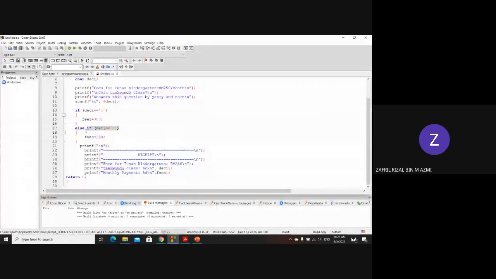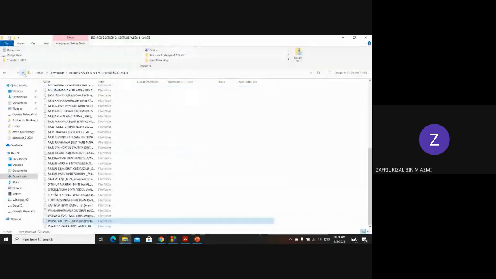Another one is in terms of calculation. If you put the value like this straight away, you are missing marks for calculation. If there is a possibility that your program should do one, two or maybe more calculations, then use the calculation instead of just putting the value straight away. Can you understand, guys? This one is supposed to be fees equal to fees plus 50, for example. Okay, so let's look at another answer.